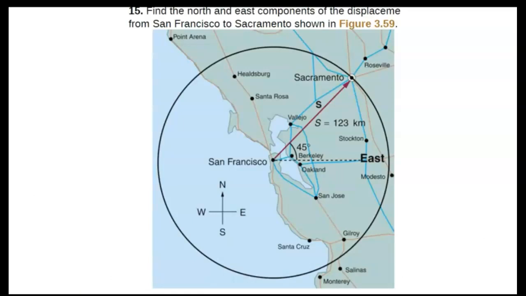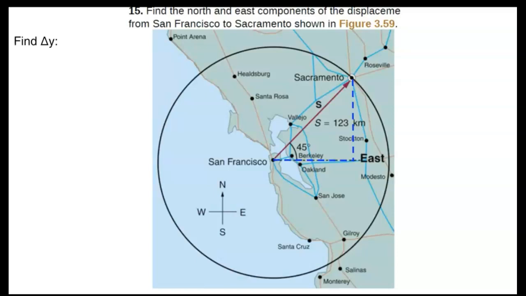Let me do one quick example here though, calling back to the slide that opened our previous video. In this problem, we're given the displacement vector that is 123 kilometers at an angle of 45 degrees. So we're given it in polar coordinates. And we are asked to find the north and east components of this vector. So I want to find the components in the y direction, so I draw the dotted line on there in the y, like I had in the previous example. And I'm going to also include one in the x direction, the east direction.